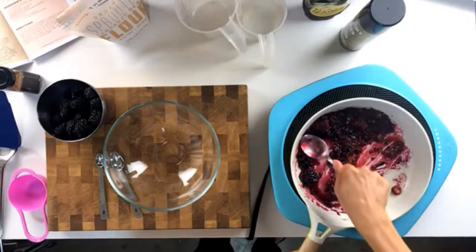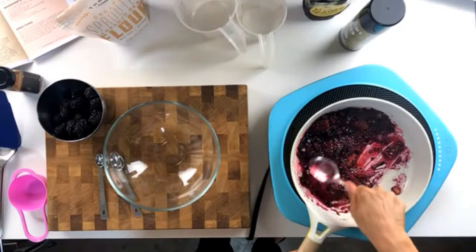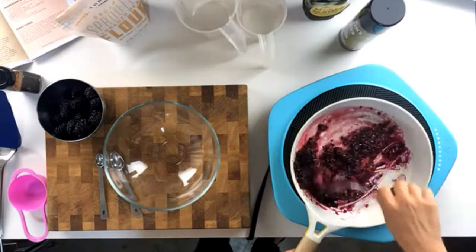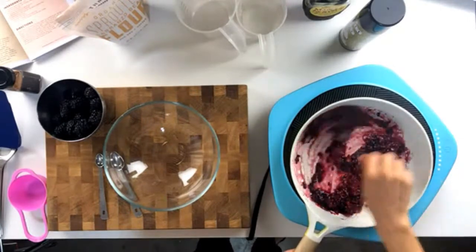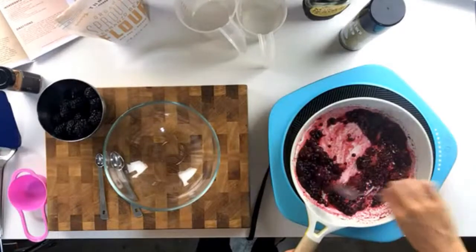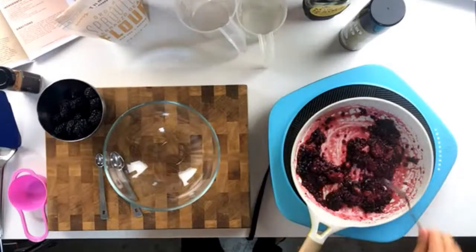You can also do this with blueberries, with raspberries. You can use any of these delicious berries. Even strawberries would be fine. So you certainly make it your own. Whatever you have access to, use those. All right, this looks great. See how fast that was?